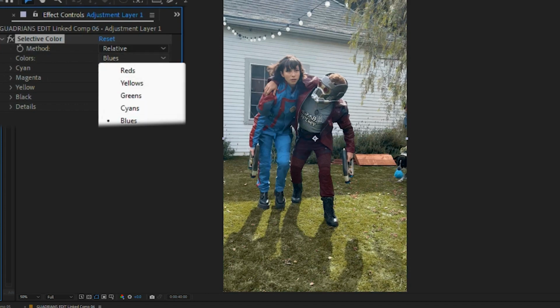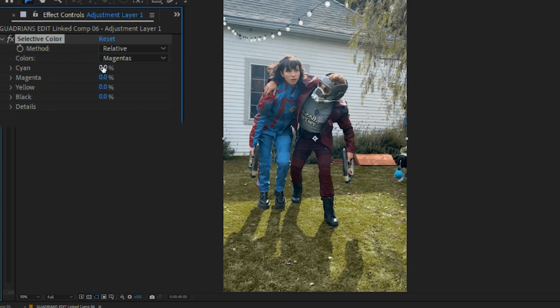And now let's go to the magentas so I can maybe make my costume in the red pop a little more. So if I crank cyan to the left, removing the blues, you can see his costume gets just a little bit brighter. Magentas, let's see, ooh, this one affects a lot of it. If I crank it up, it becomes darker. Love that. Yellow, crank it to the right, make the reds a little more yellowy. Love that. All right, and let's make the magentas more black so it feels full.